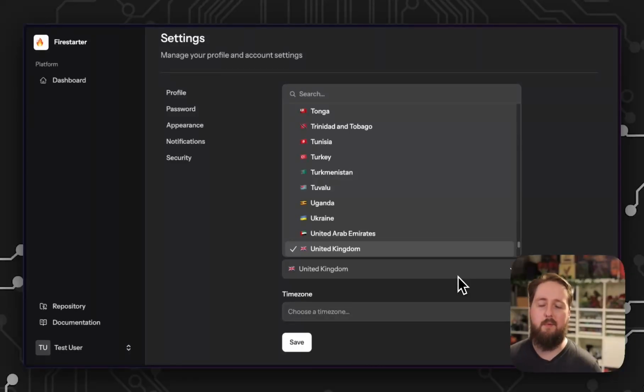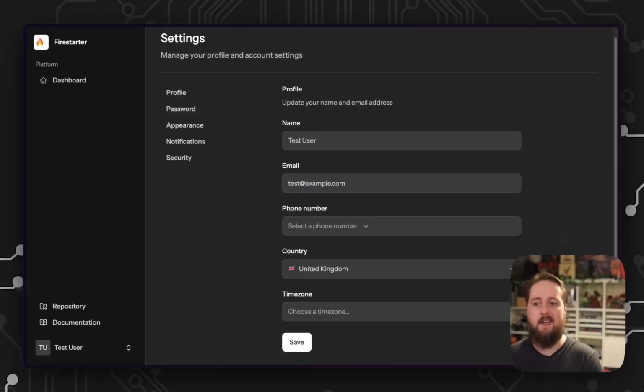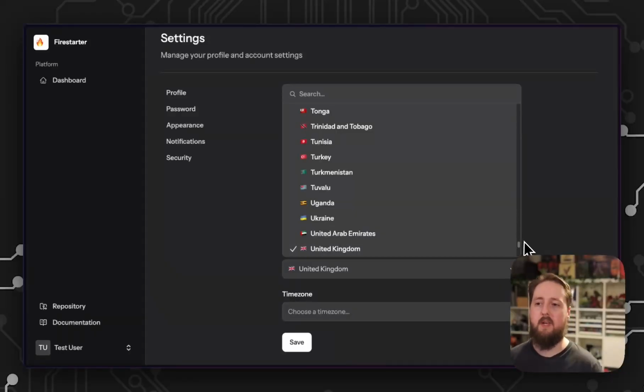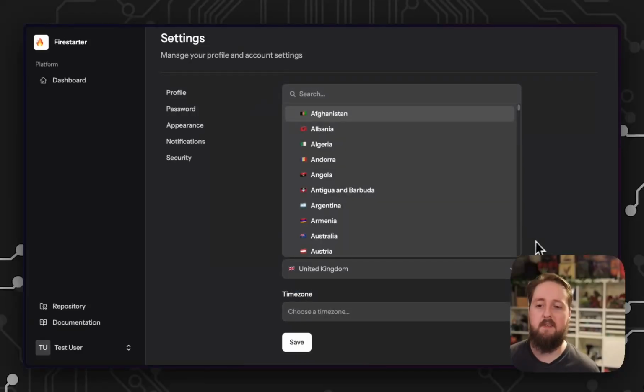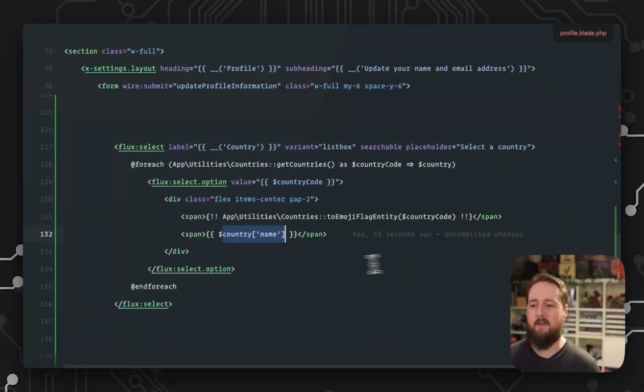But I know what I'm searching for because I know what this application is calling the countries. What if I was a real user and I don't necessarily know what the ISO standard for the country name is? Well, I might come along here and search for something like England, or maybe I'll search for something like Deutschland if I am a native German speaker. But no, that's not showing any results, even though the English spelling is. So what can we do about that?